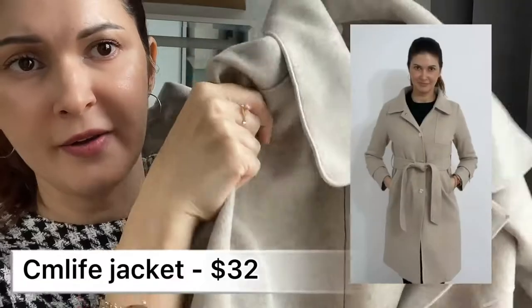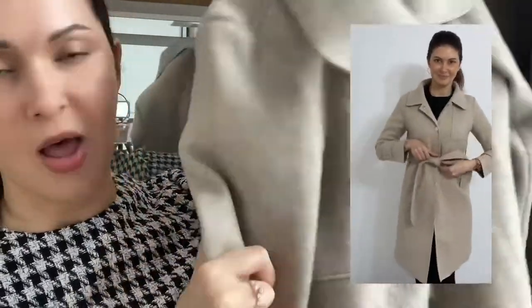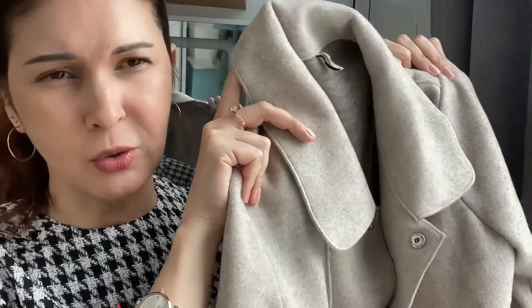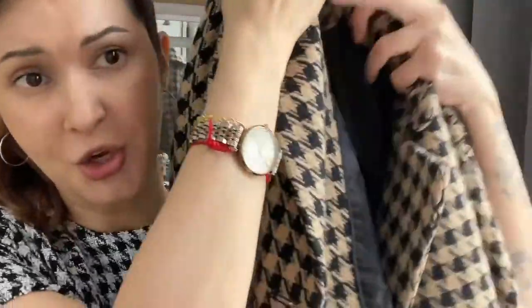It's getting really cold here in Beijing — it's actually snowing outside — so I got three coats. The first one goes with a belt. I purchased it in Inner Mongolia at a local shop — it's a Chinese brand, size M. Even though the fabric is polyester, it's really warm and soft, and I've received a lot of compliments wearing it. I love wearing it with skirts and dresses, though you can easily wear it with jeans as well. It only cost 200 RMB, which is amazing.